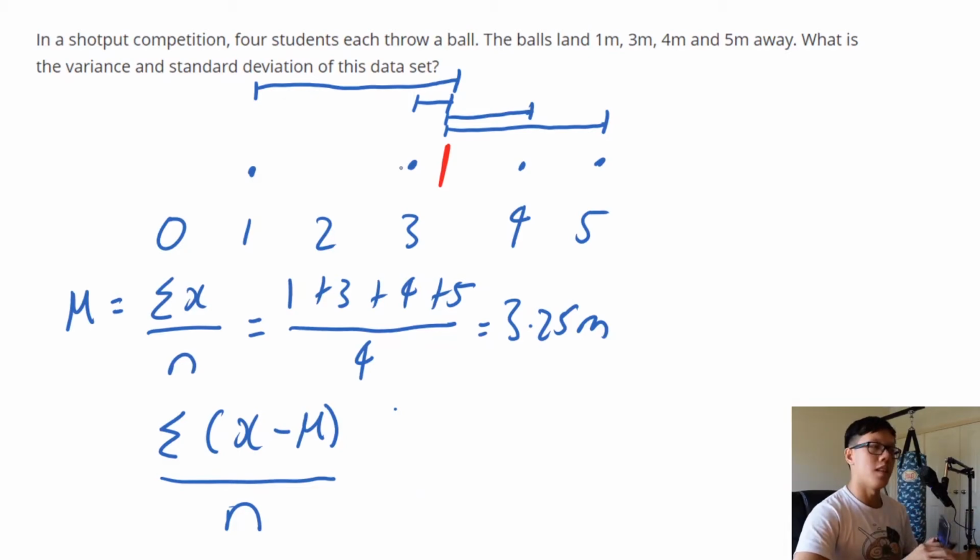So what I'm going to do is square everything. I'm going to take the squared distance from the mean. So for this first point, I take the value, take away the mean, and square it. Same thing with the next one, value, take away the mean, square it. When I repeat this, I get the sum of the squared distances from the mean. And when I divide by n, that takes the average of that. And that's the formula for our variance. So V is equal to the sum of the squared distances away from the mean, divided by n.